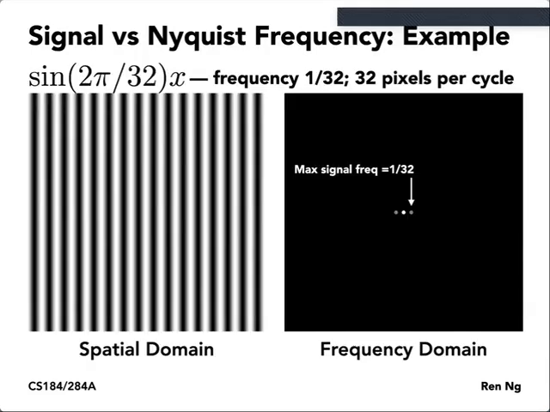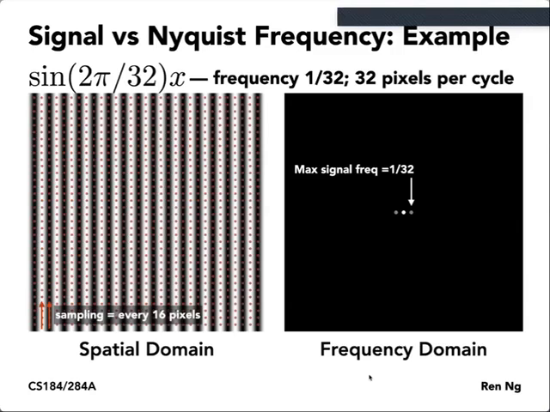Let me show you an example. Let's go back to this example before. This was sine 2 pi over 32x, right? This is the sinusoid we looked at before, and I showed you that this is what the frequency domain looked like. Let's say we sample the signal in the image domain, as I show on the left-hand side. Let's sample it every 16 pixels. As you can see, this seems nice in the sense that it's going to capture every white and black band in this image. So at least the sampled signal is going to show black and white because we'll capture the fact that it's going up and down. We'll see in the next example that if we sample more slowly, we might completely miss that, okay?